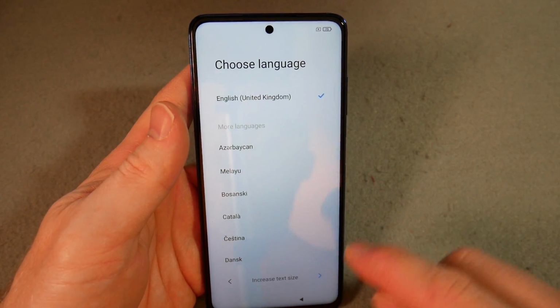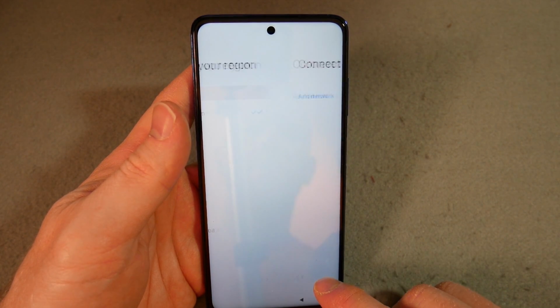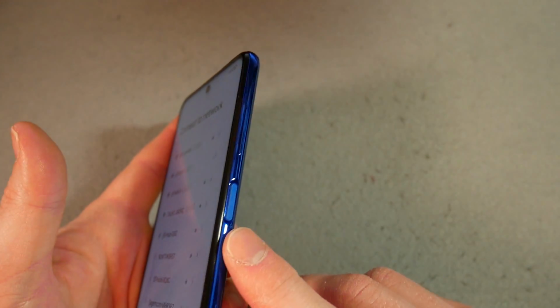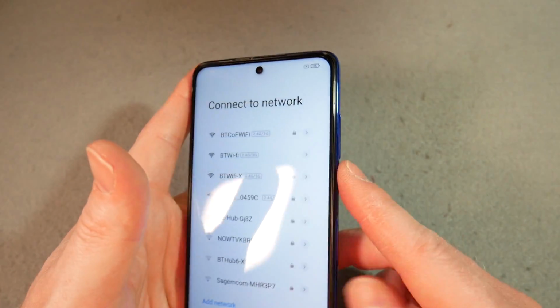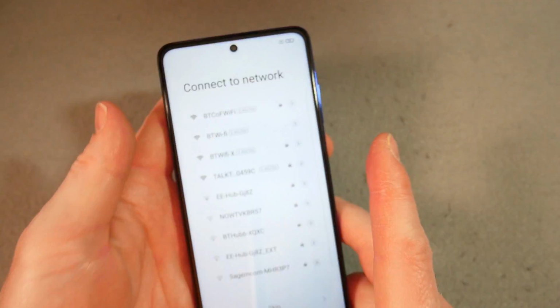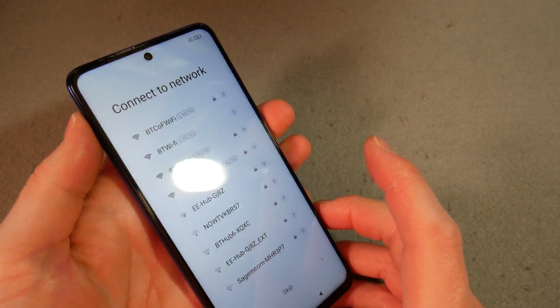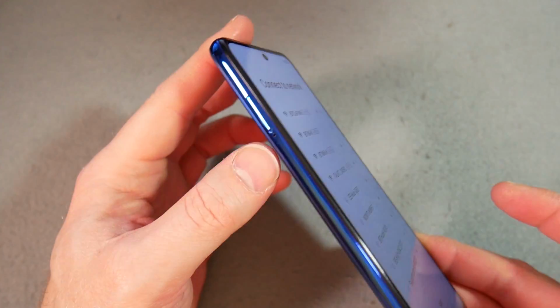So, I think what I would do at this point, well, actually I don't really look around the outside. So the recessed power button, which I think has got the fingerprint sensor built in. Got the volume rocker on the same side, which I actually really appreciate now. I think OnePlus put it on the other side. And the amount of screenshots I end up taking, because I'm holding it when I press the power and it does both of them. So we've just got, I think that's the SIM tray slot on the left.